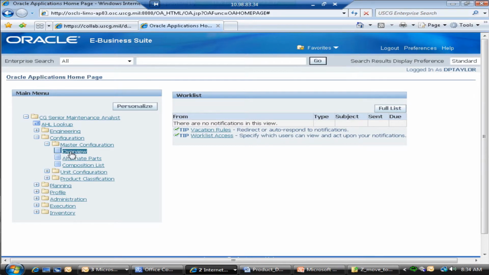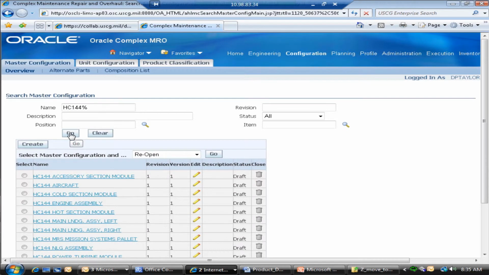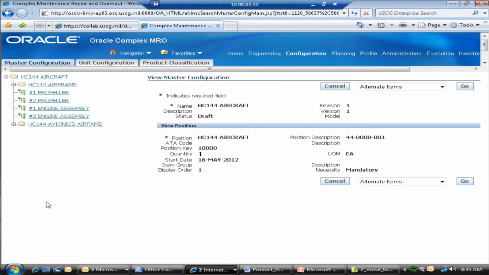And so we'll go into the master configuration. I'll click on Overview, and the name, we know that everything starts with HC144 right now. The percent symbol is the wild card in Oracle, so I'll just type in HC144 with a percent sign. And then let's just go ahead into the aircraft, and we'll see the structure going down from the aircraft.